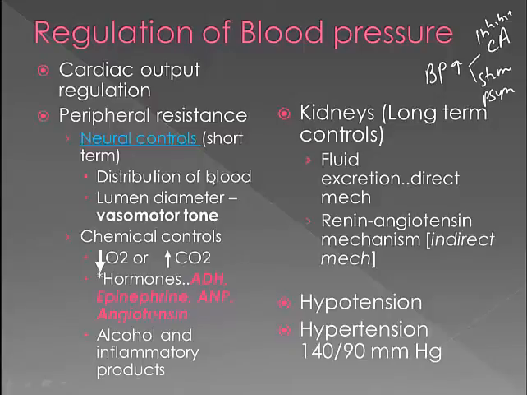The other is the lumen diameter, which I just mentioned. All blood vessels have a normal vasomotor tone, so they're slightly constricted. When blood vessels need to be constricted, the sympathetic system gets activated, like the example I just gave you earlier. And when they don't need to be stimulated, the sympathetic system is inhibited, so the blood vessels automatically dilate at that point. So if the lumen diameter constricts, your peripheral resistance goes up. If it dilates, the peripheral resistance goes down.